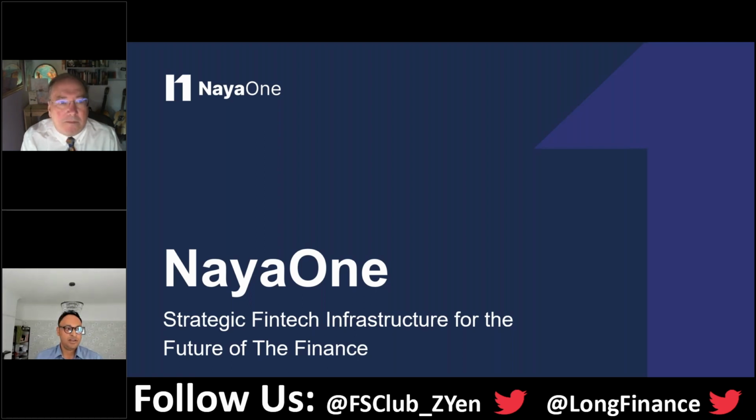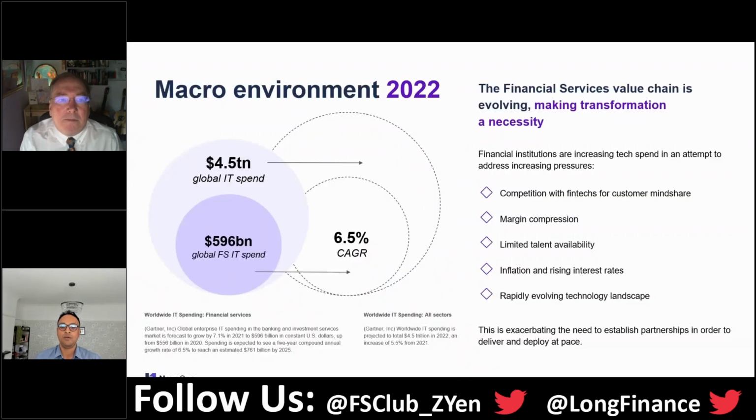So if we go to the next slide, before we go into how, I want to go into why innovation is important in financial services. If we look at some of the macro trends, the IT spend across the globe and across the sector is continually growing. What this doesn't factor in is the impact of things like embedded finance and the VC. This is a traditional IT spend graph, so that's what you've got on the left side.